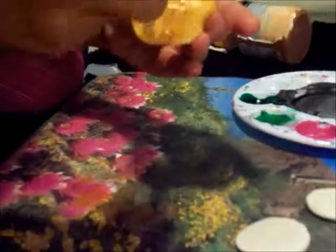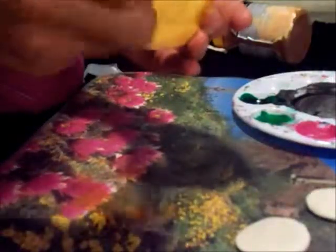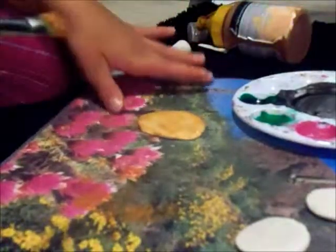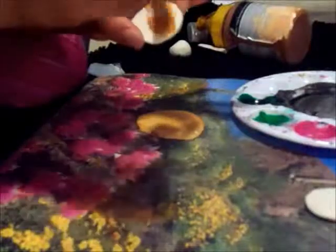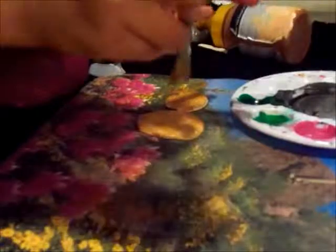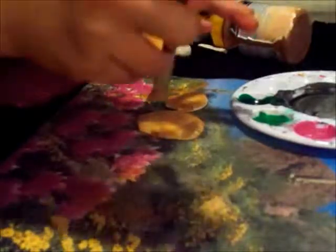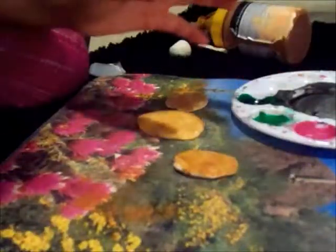So here we go. I'm just doing a light coat of brown, just like that. Now I'm just going to paint the rest of the cookies the same brown. I probably took way too much brown, but oh well. So you see here, it's actually turning out really well. And this just goes really quick. Just quickly take it and then paint it. It just is really quick and easy. So there we are.